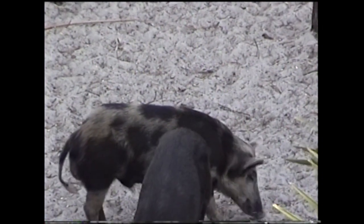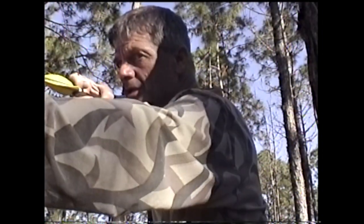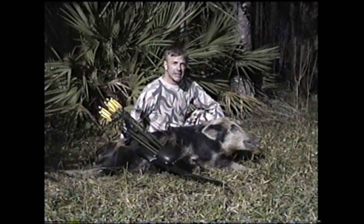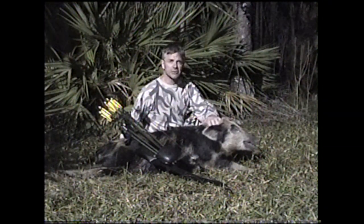My father had just enough time to get ready for this pig before it walked off camera. Got a spotted little boar hog here, about a 75 pounder, sitting on stand for about an hour, and a couple of hogs came in. The spotted little boar was with him. Like the way it looked, it's gonna make a good little eater.